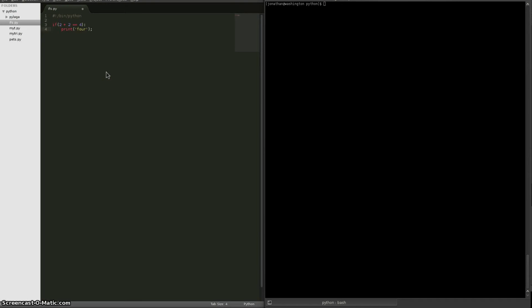There are other kinds of conditions that we can use as well. For example, by changing the first equal sign to an exclamation mark, like this, we get the condition does not equal. Now let's see what happens when we run the program after our change. 4 was not printed to the screen because 2 plus 2 equals 4, and we asked the computer to print 4 if 2 plus 2 does not equal 4. You can also do these operations with strings.